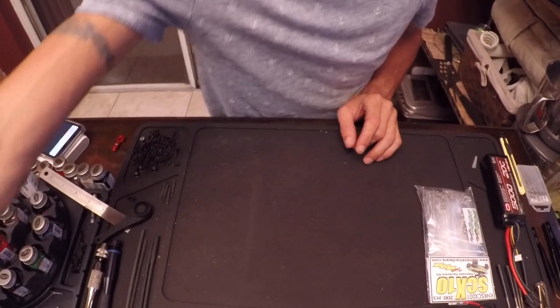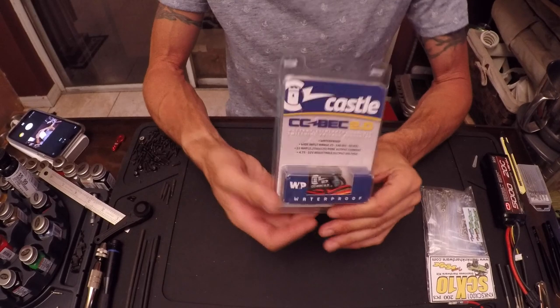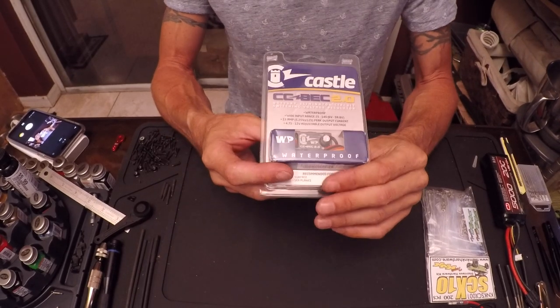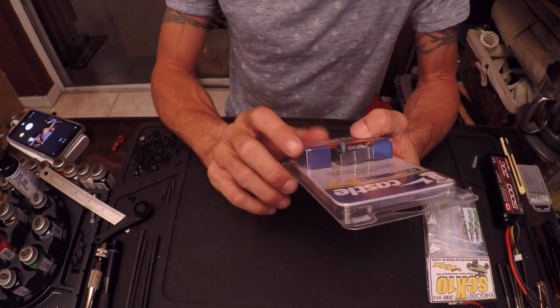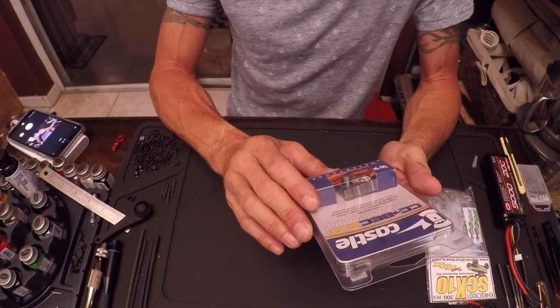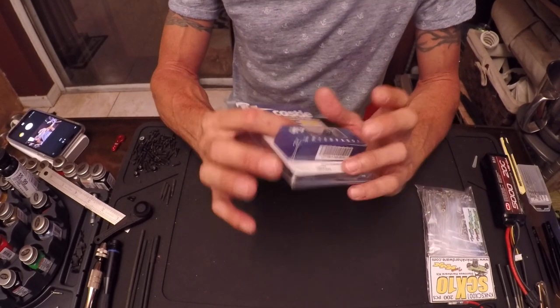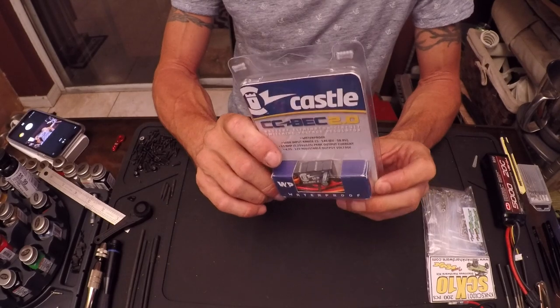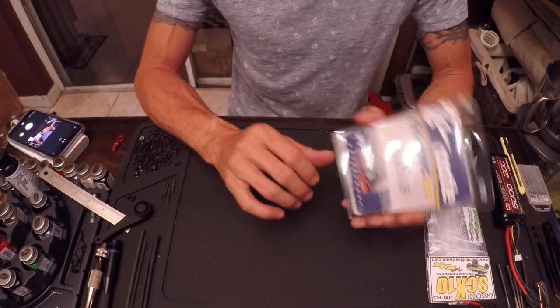What else? Got ourselves a Castle waterproof BEC 2.0. This is a battery eliminator circuit, switching voltage regulator, and I'm going to install this for the servos to extend the life of the servos, especially around those three cells. I went with waterproof, obviously it's a crawler.